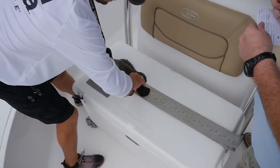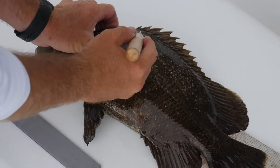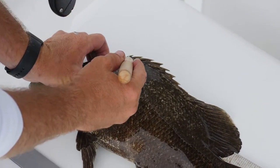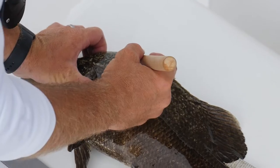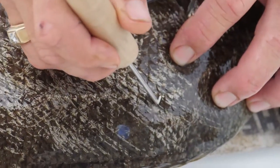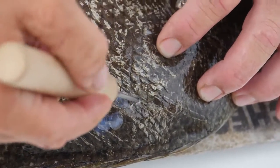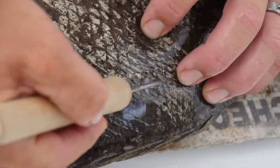This fish is dead on 16 inches. Go ahead and let's take that. And we're gonna get right behind the start of the fin there, about an inch or two down. We're gonna move a few scales out the way. Then we're gonna insert this tag. Once you get it in, just twist it, pull it out.